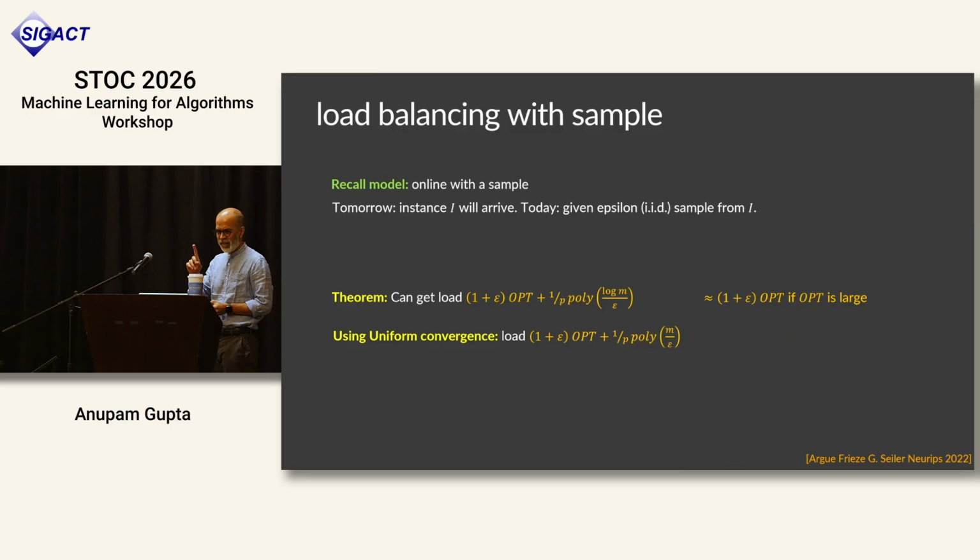Maybe I'll say one more thing. Avram looks a little worried, so let me just say the next line, and then we'll ask Avram what his concern is. If I just try to use something like uniform convergence, combined with some of the ideas that I'm going to use, and those of you for whom uniform convergence doesn't ring a bell, it's just union bounding over a whole bunch of hypotheses. If you just use that, you can get trade-offs again, but now the trade-offs are much worse. You're polynomial in the number of machines.